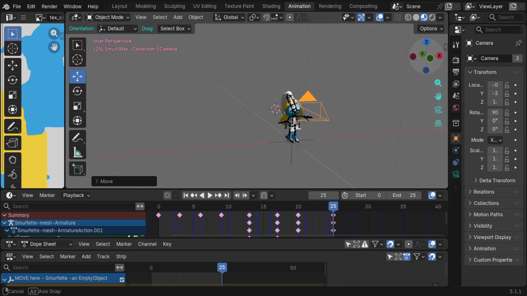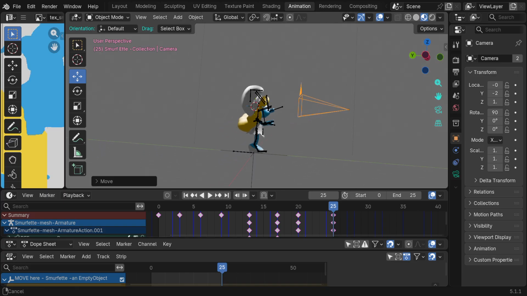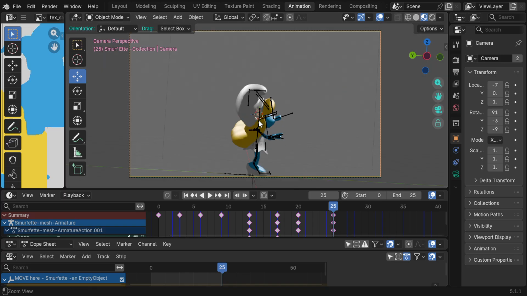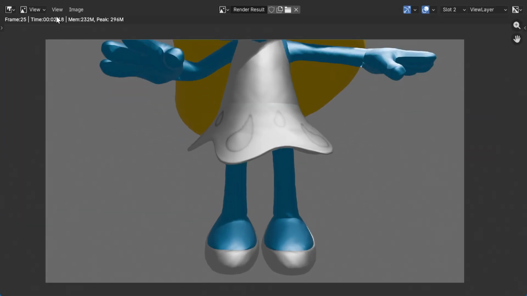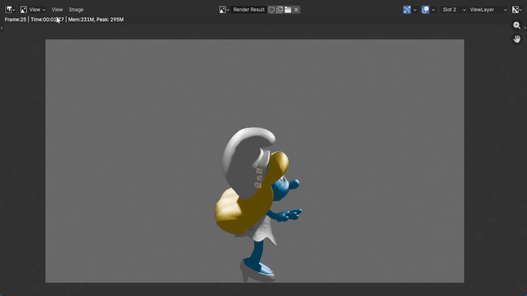Or if I want, I can rotate around, and I can hold my cursor like this, and I can hit Control-Alt-0. And you see what it did? It framed the camera. It automatically framed the camera for me. So I hit Render Image, and there she is, like that.